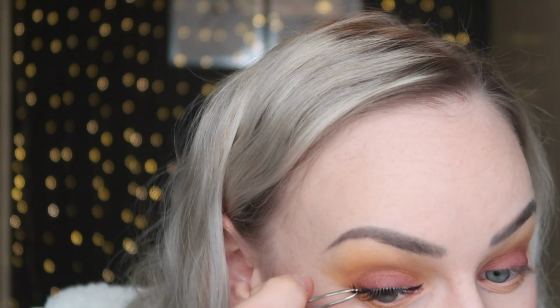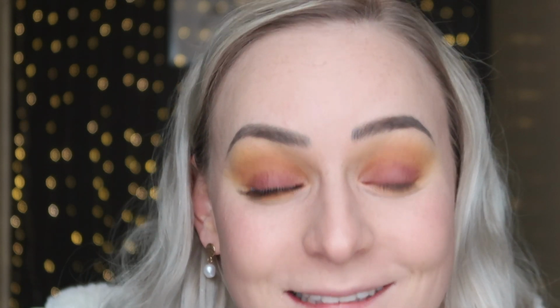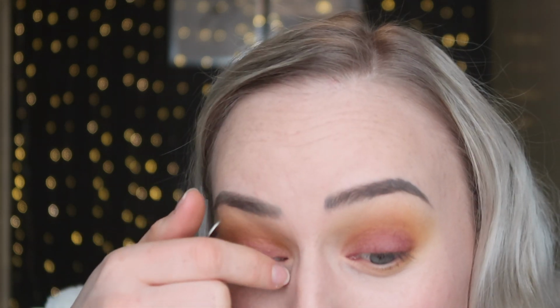To be fair, I'm very bad at this, but these lashes I've actually just straight up abused. So I don't think they're gonna look good, regardless of what I try to do at this point. Oh my god, no. Yeah, I'm pulling these out. These were terrible to work with. And yes, I'm blaming the products and not myself this time.